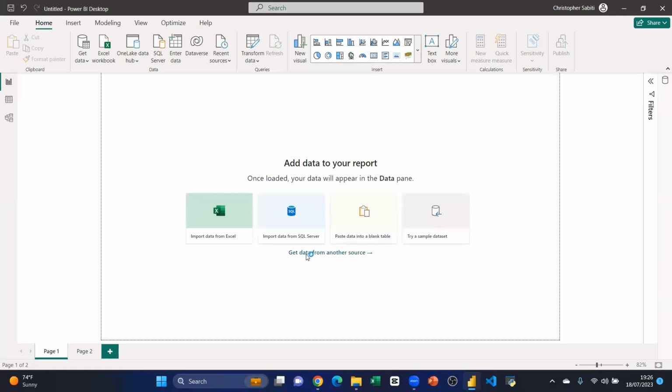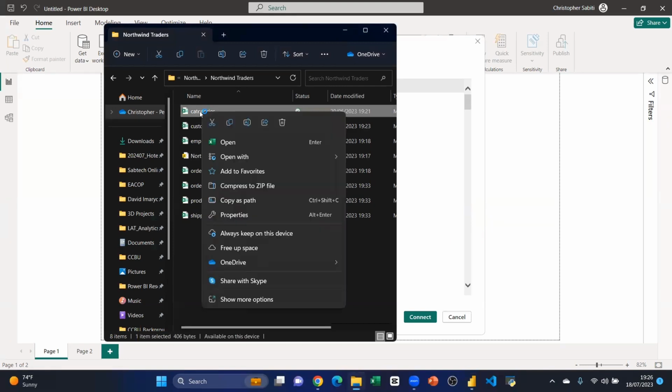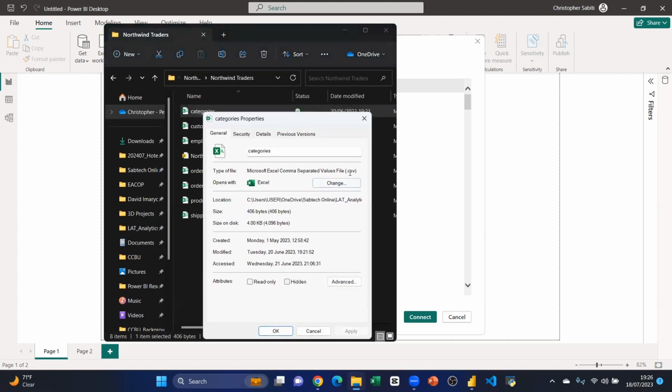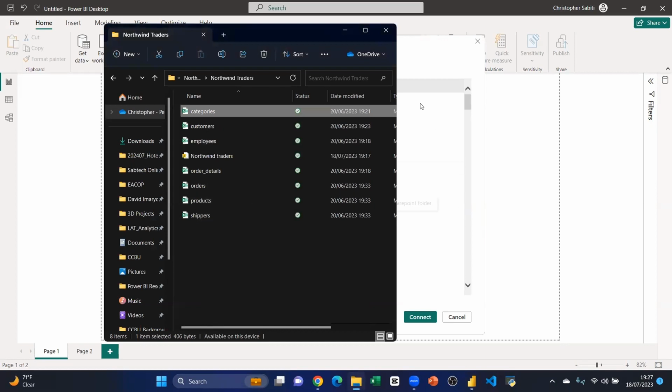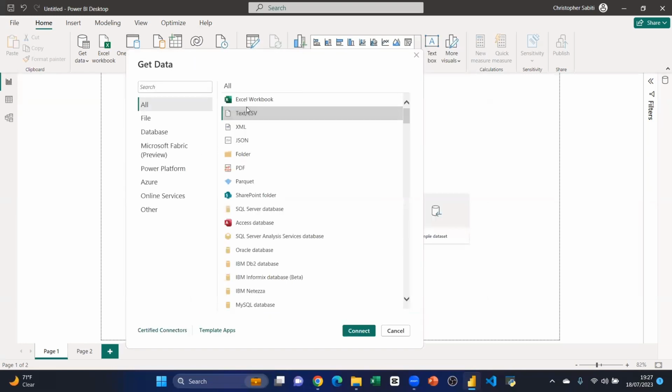The moment I tap it from here, remember these files of ours were CSV files. How do you know? By right-clicking on them and getting the properties. It will always tell you that it is a CSV file. CSV means comma-separated values. We should have explained it in Excel. So that's what we are going to pick. We're going to look for the CSV file, which is this. They are not Excel workbooks. Not everything you see in Excel is Excel. Excel has many file formats. So this is a CSV. If I pick it using Excel workbook, I may not see those files in that folder. That's why I'm going for this.